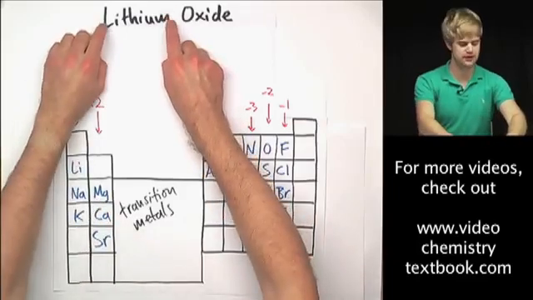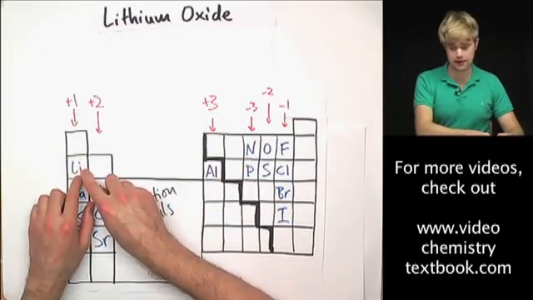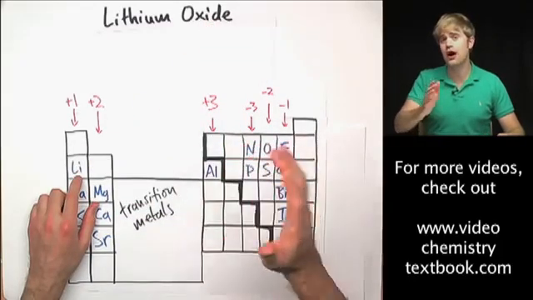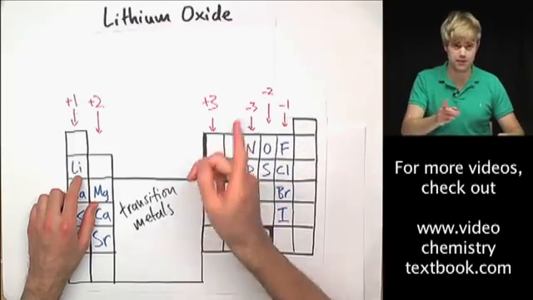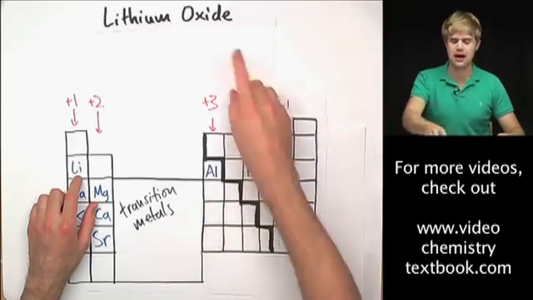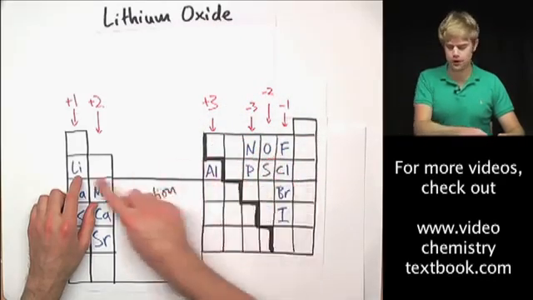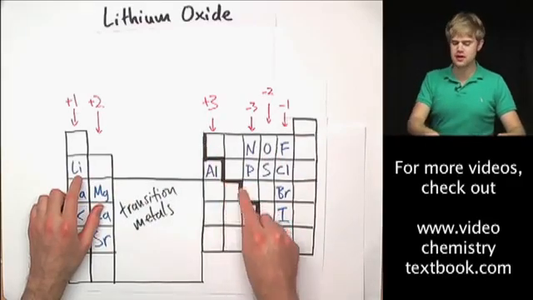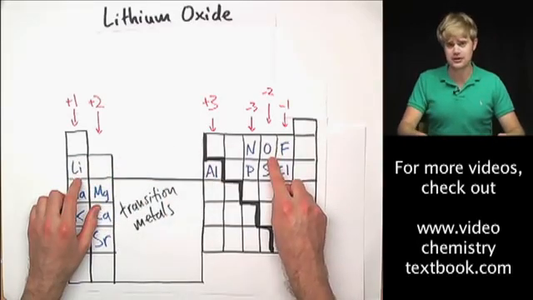Anyway, lithium. Want to find that? It's right here, Li. And oxide. Oxide is just another word for oxygen. It's what we call oxygen when oxygen has a charge. I'm going to talk a little bit more about that later. Anyway, oxide is just another word for oxygen, and oxygen is over here. They're on opposite sides of the periodic table. And check this out too. There's this big, thick staircase that separates lithium from oxygen.